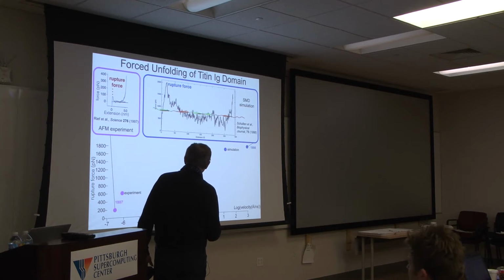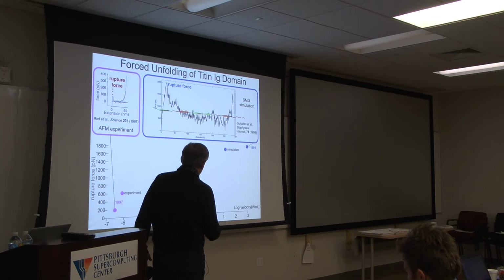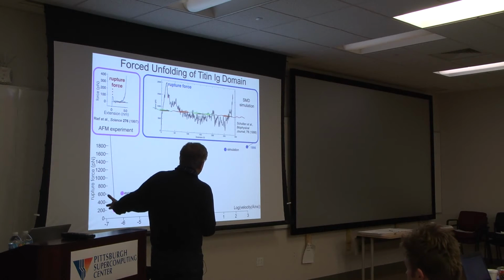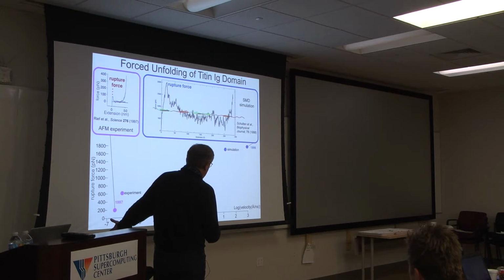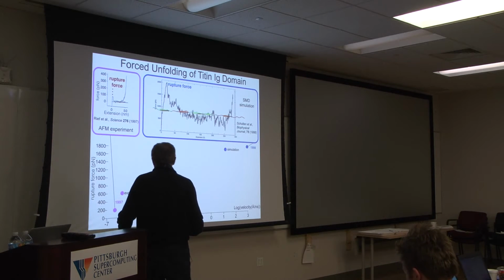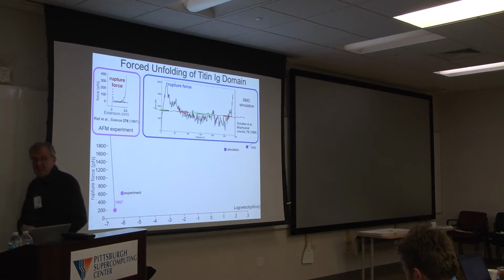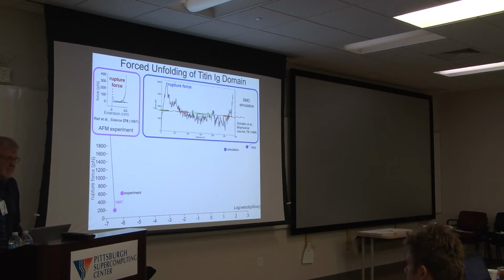So we said, this is what is happening, we told them. We are much faster than you guys, but I mean, we don't know this right away. We are getting this kind of feature. There's no chance that we can be wrong. Oh, you wouldn't believe what the people were saying to us. We couldn't get a single paper published, and every time the people were saying, 10 orders of magnitude, and your forces are much higher than the experiment. Yeah, they should be if you pull faster. Nobody looked at the actual picture.